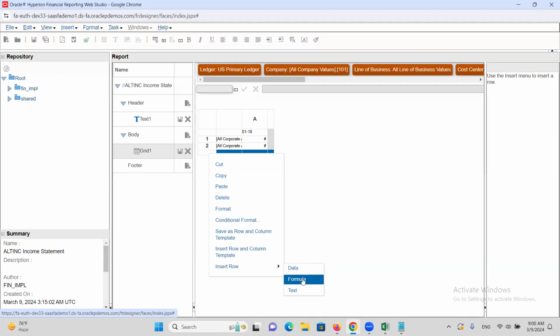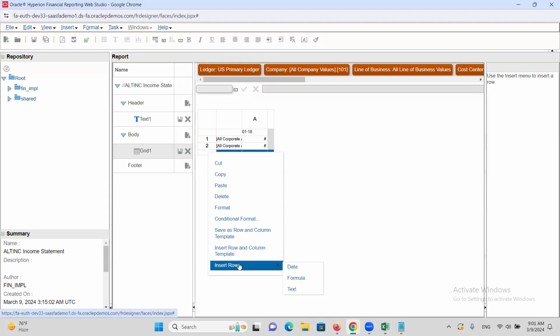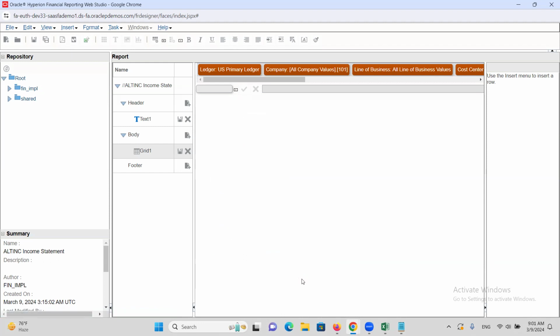The formula is sum of 1 and 2. So there is a third row. After these rows 1 and 2, we want to display total expense. Right click, insert row, select formula. Now, what we want to display here is total expense.